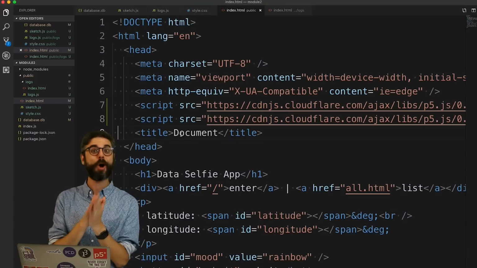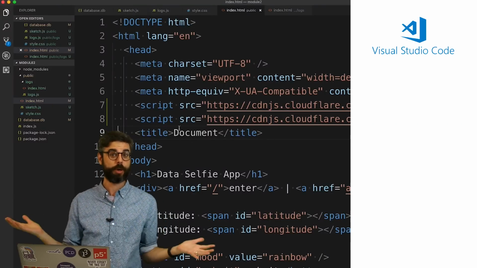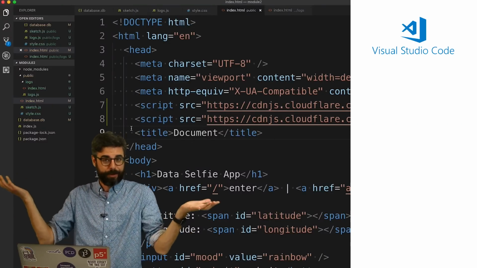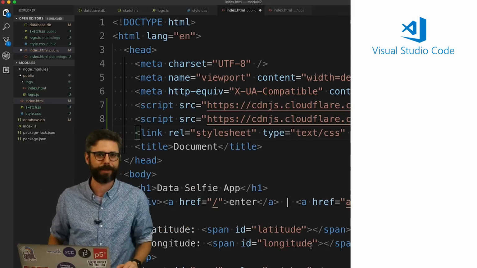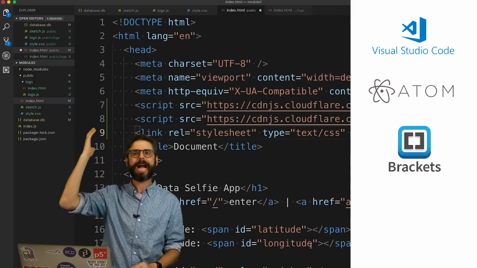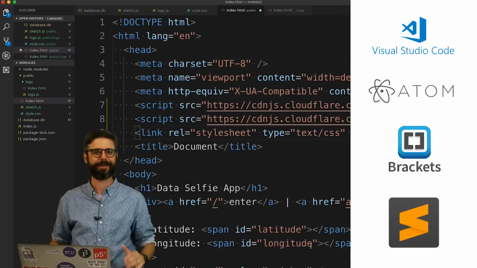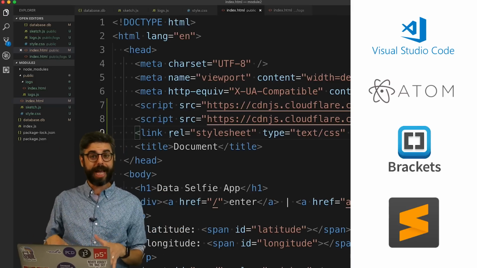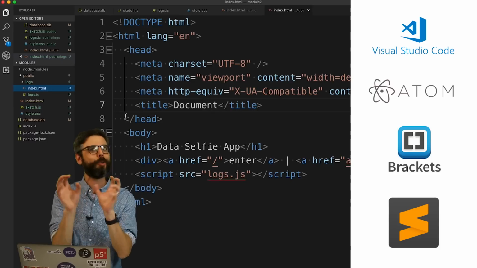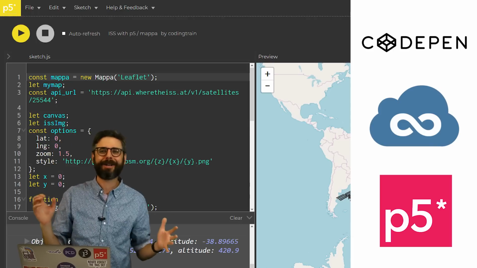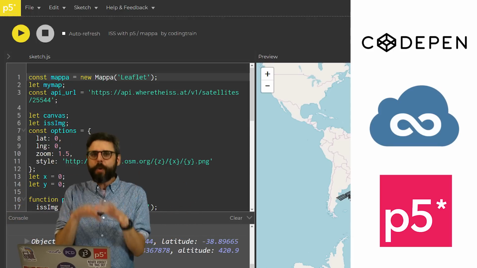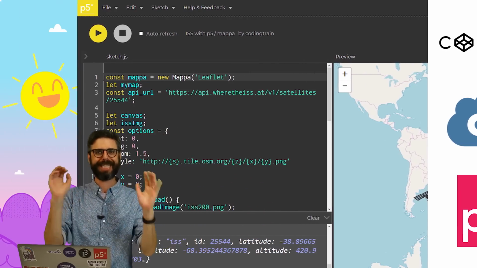So now let me move on to what you need to have operationally on your computer to follow the tutorials. The first thing you need is a code editor. In the videos, I'm using Visual Studio Code. It's a pretty popular code editor that a lot of people use now, but there's no reason you need to use it. You could use any other text editor that you can find on your computer. Atom is one, Brackets, Sublime. There are so many text editors, and everybody has their favorite. You also don't need to use a text editor locally on your computer. At least for module one, you could use an online code editor: CodePen, JSFiddle, the p5 web editor, any of these would work. But if you want to follow along exactly with what I'm doing, Visual Studio Code is the editor that I'm using.